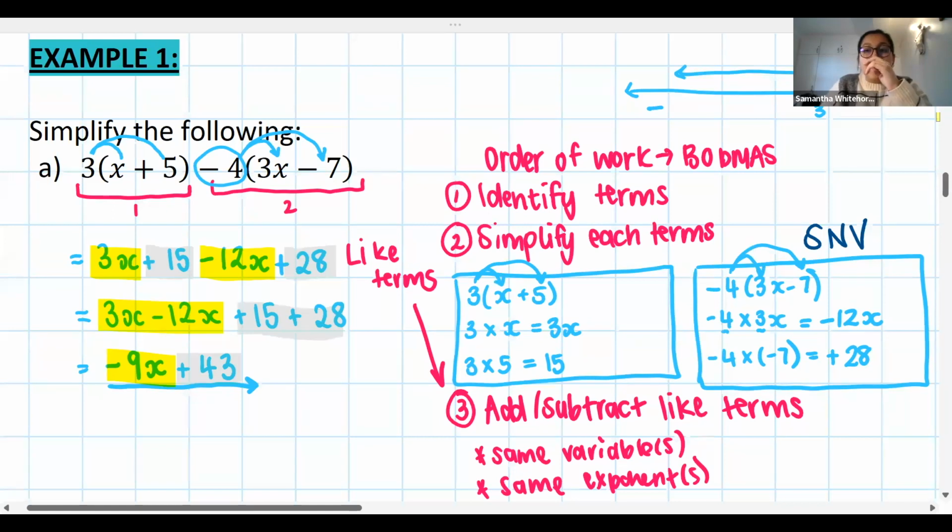Right, Nomki, yes, we spoke about this on Monday. If there's more than one variable and they're not in an order, so like if they're not in alphabetical order, they are still like terms. So X and Y and X are like terms. Remember, you can reorder variables to put them in alphabetical order to help yourself if you need to. And if you're not too sure, go and watch Monday's recording.